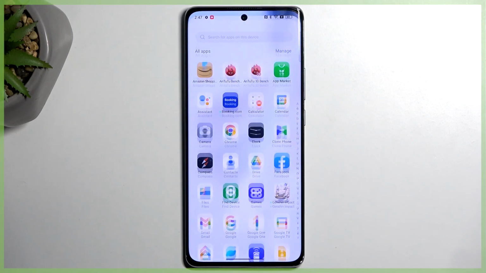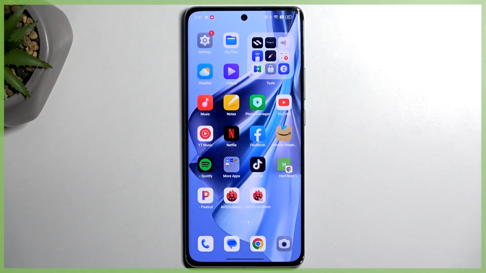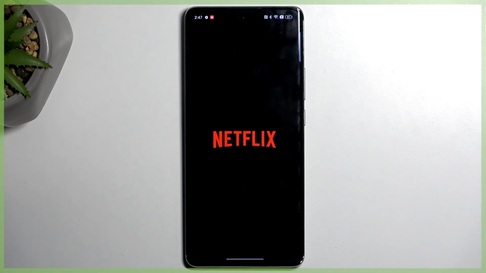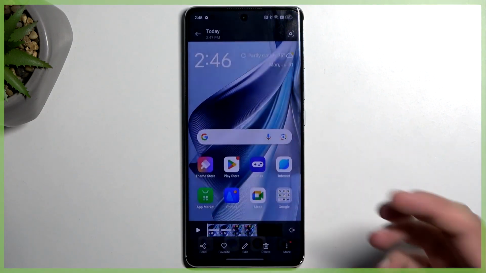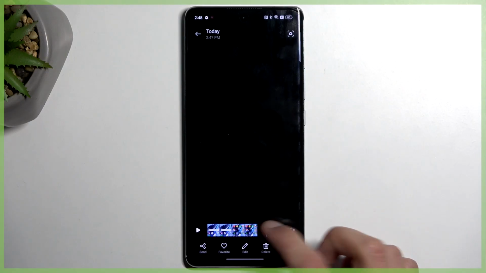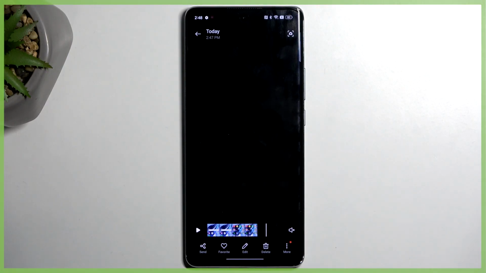Now, this kind of function is designed for your own security, for other applications to not be able to see your passwords and capture important things, for instance, like your bank information and so on. But Netflix, on the other hand, couldn't care less about what is being recorded, right? And obviously I am the one recording it, but as you've seen, what I get is a fully black screen, because for some reason Netflix has the ability to block my screen recorder, therefore has more control over my own device than I do.